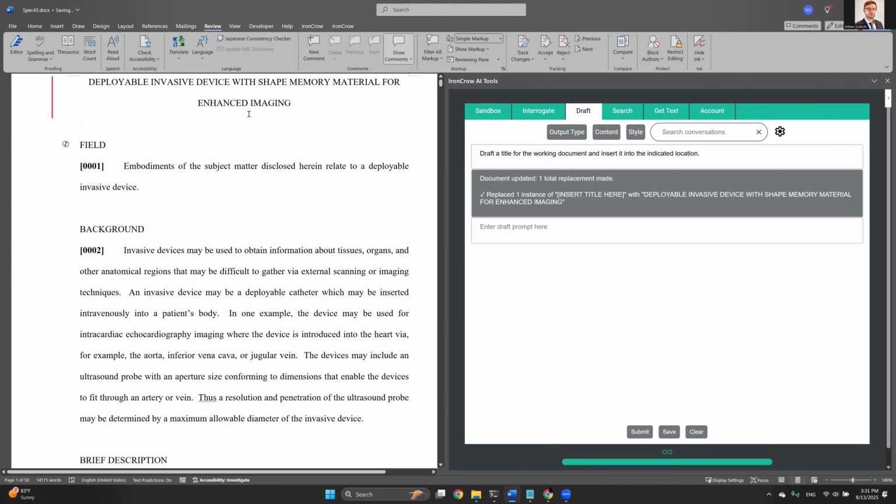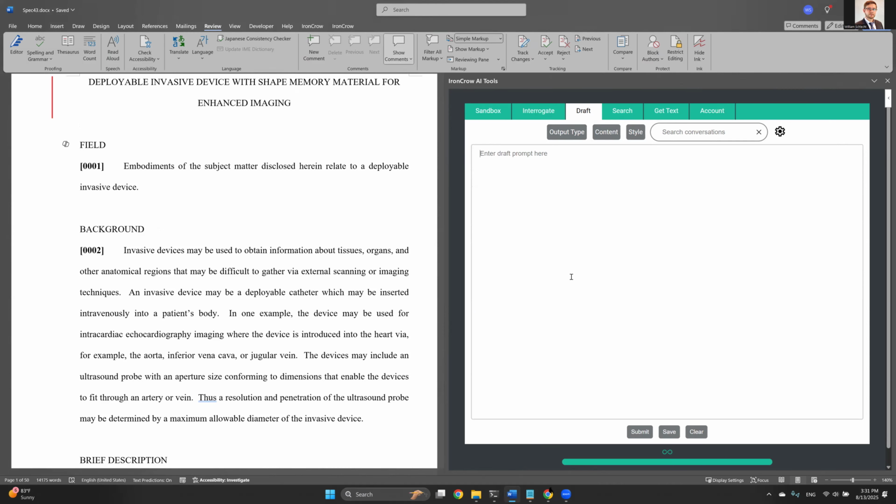So I could imagine that for some workflows, it could be really helpful to fill out an entire cover page of an office action or other types of forms. You could then just fill out by including flags for where those different pieces of information should be inserted, and then having the edit mode of the draft tab make those insertions for you. The final example I'll give, because I think this is relatively straightforward, this tool.